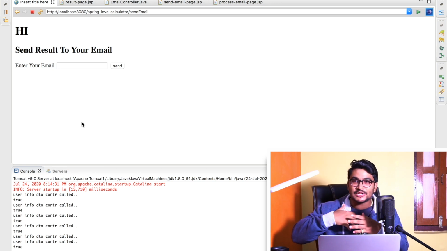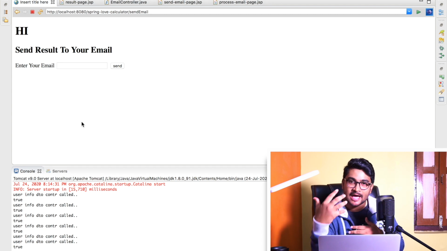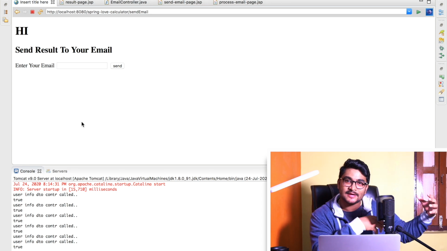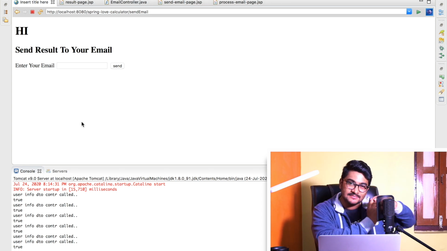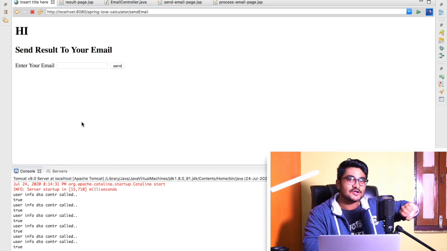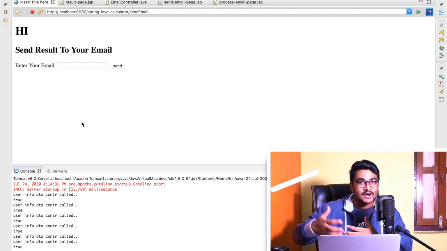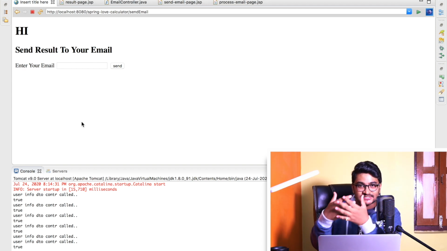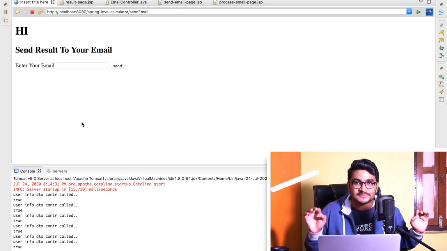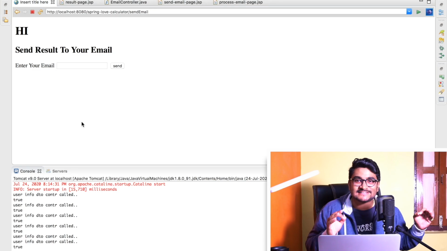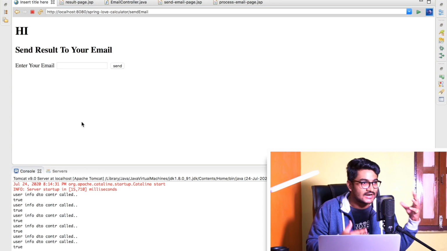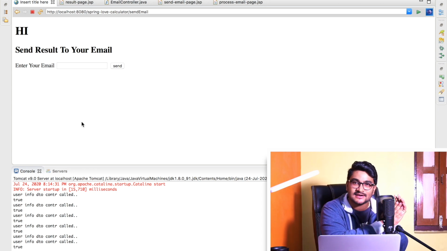And whenever a new request goes to the server, when the request reaches the server, I'm handling the request, and using the model I'm setting some data with my model object, then I'm sending that object to the UI. And from the UI, I'm actually fetching the data. Once I fetch the data and show it to the user, that is done. The model object gets destroyed. Once the page is rendered, the model object gets destroyed. If the model object gets destroyed, whatever data is inside the model object will also be destroyed.